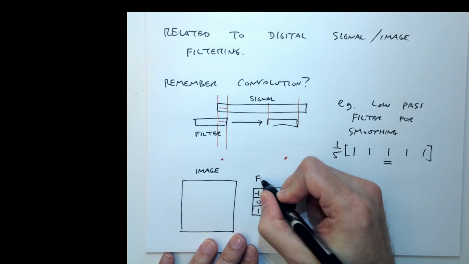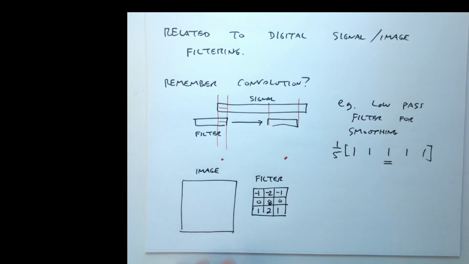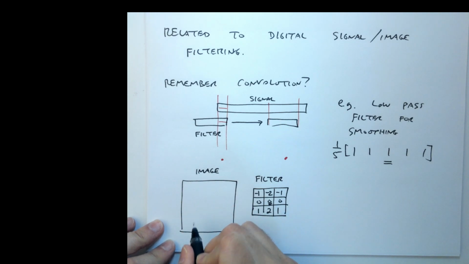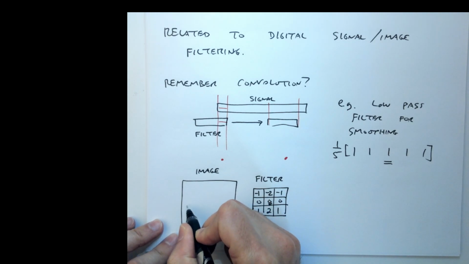So again, what I do is I take this little 3x3 tray of numbers and I run it across the entire image, and I compute the response to the filter by adding up corresponding values, right? And so what is the effect of this filter? Well, the idea is that suppose that I had an image like this.